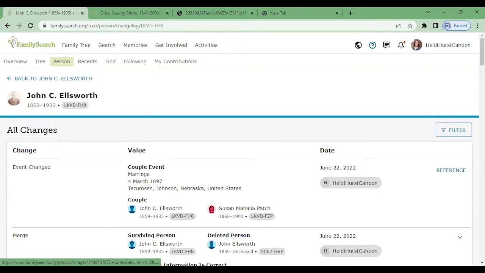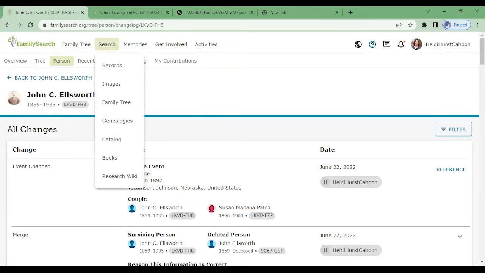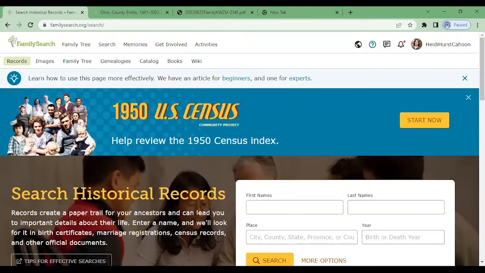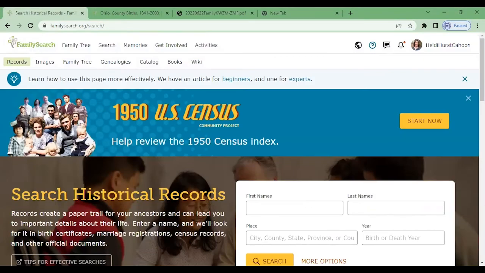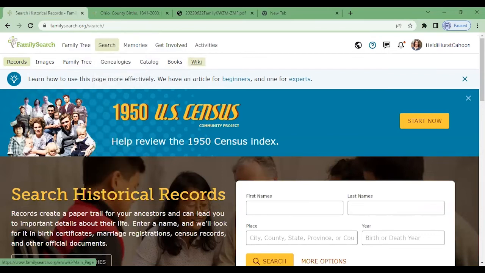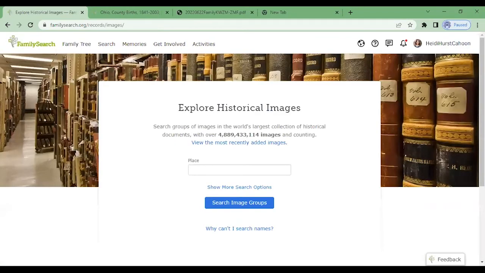Okay, so I wanted to show you a little bit more. We talked a lot about the family tree in the search section, just so you know where things are. If I go into records, this is where I can search specifically for records in collection and title. What I did up here for search, this drop down box here is now also up here along the top, right here. My ribbon changed. So I can search for images, specific images, by locality.